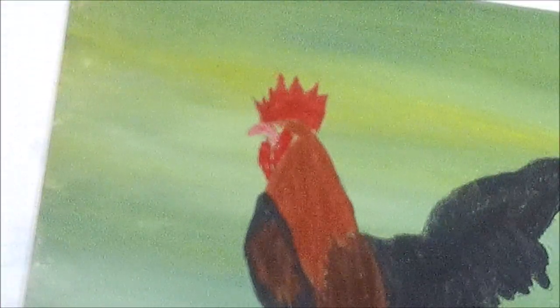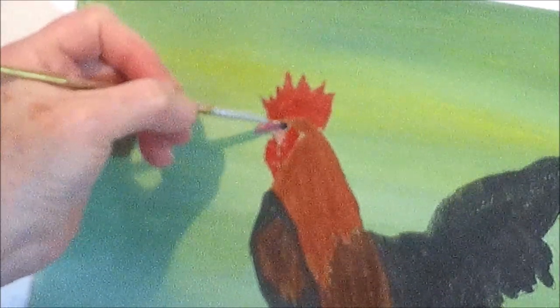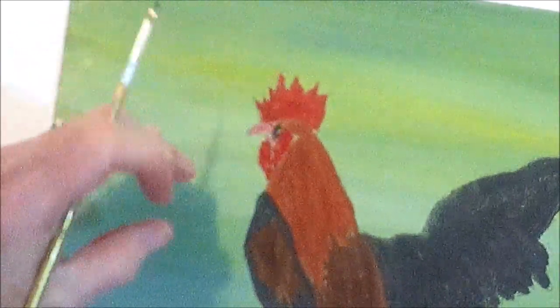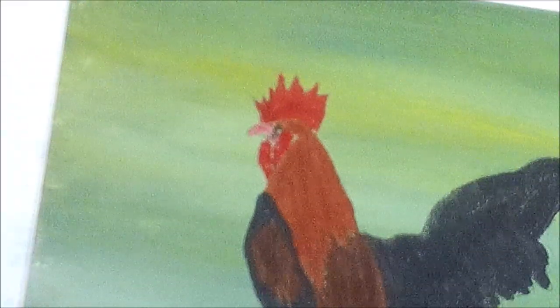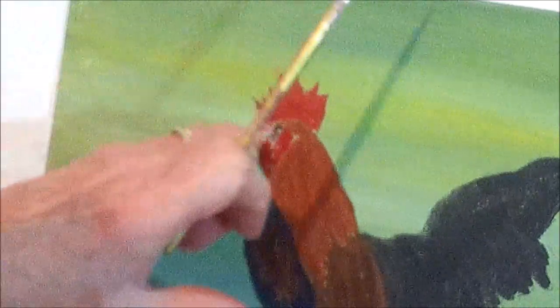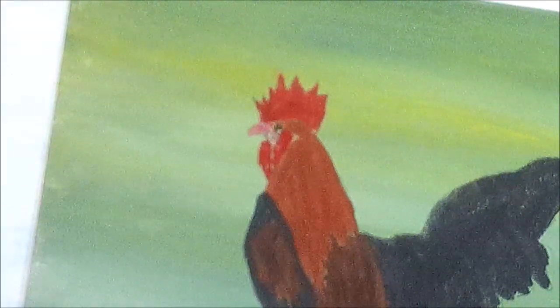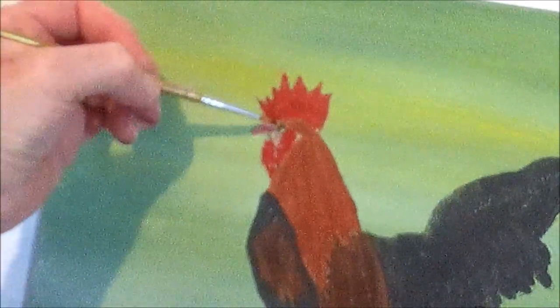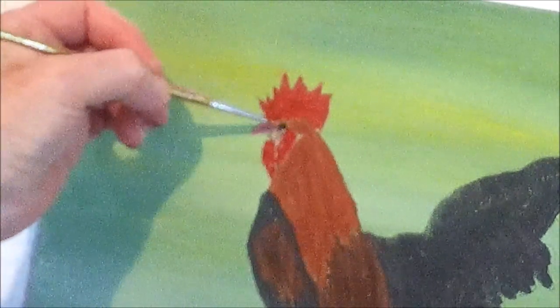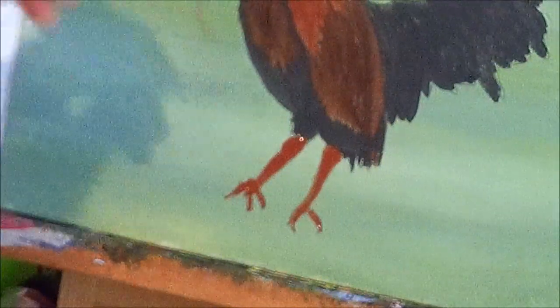Get that much done. I'm just gonna put some black in there so we can see that he has an eye, and we'll worry about the rest of it after. Just some black and not too much water. See what happens when you put too much water on your brush? I keep telling you not to do that, and I am doing it myself. I'm a bad girl. All right, nice big eye.